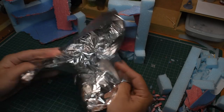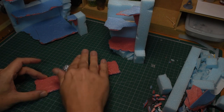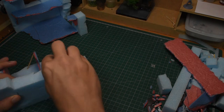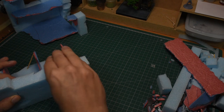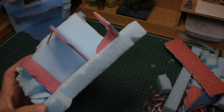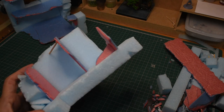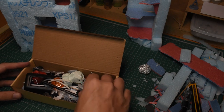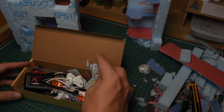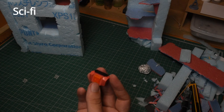Moving on to detailing. I made a quick DIY texturizer out of some kitchen foil, and gave all of the surfaces a pass over. Some of these surfaces already had a bit of texture, so it didn't do as much as I was expecting, but it did help bring everything together and especially help to soften out those edges. Next, I broke out my bits box and put together a few more Gundam bits into something that I thought looked vaguely sci-fi mechanical-ish.